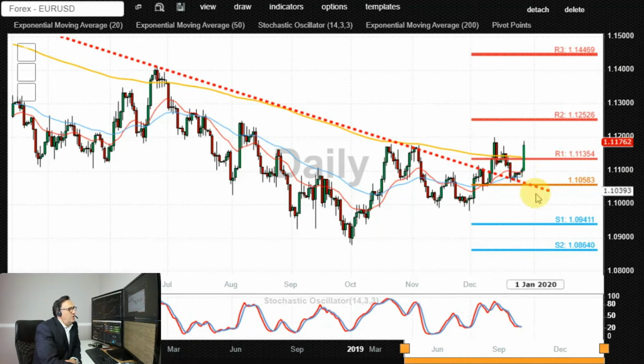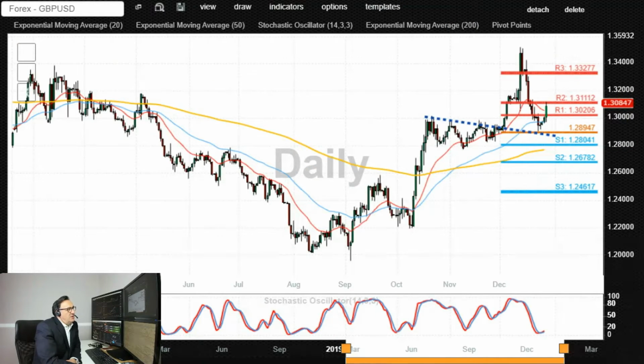Alternatively, if we see a dip lower and an end of day close below 110.60, that would negate this as a false breakout or a fake out, potentially looking for a retest of that level from underneath as a newly found resistance. And that would potentially trigger an extension to the downside, therefore reverse the trend, targeting 110, which is the cluster of these two previous lows from the end of November, 109.40, 108.60.